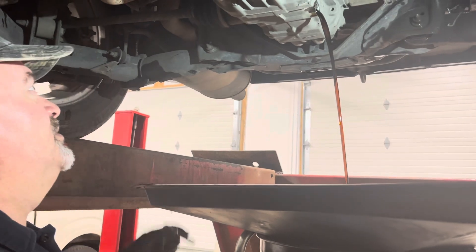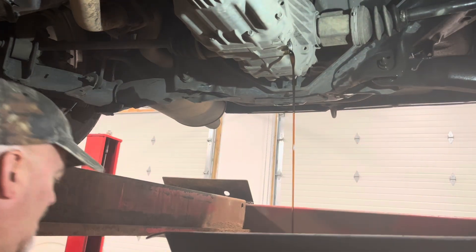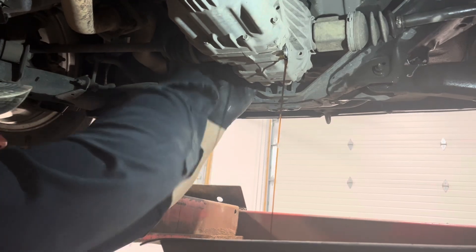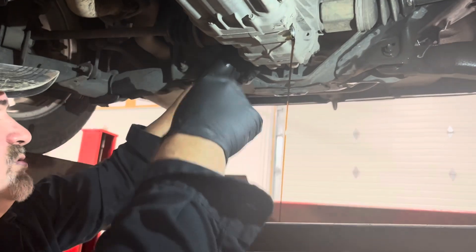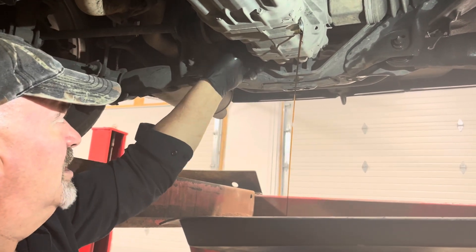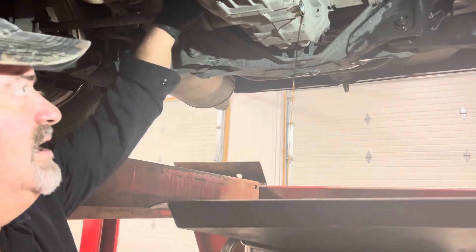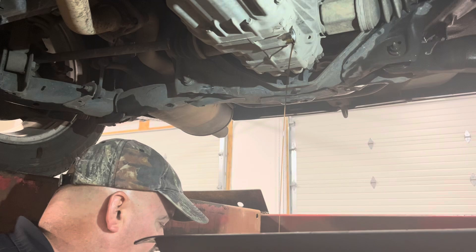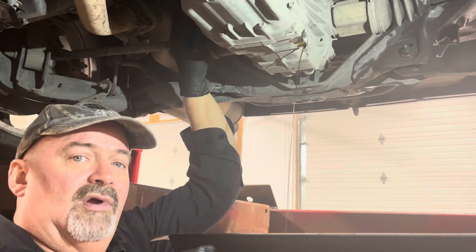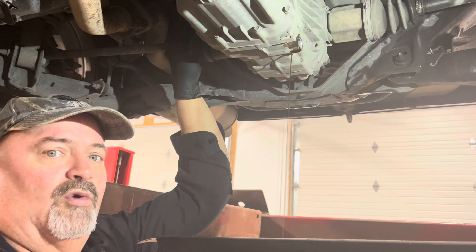What you have to do is do a complete service on this. This drain plug on this application is a 3/8 square drive. Pretty easy. The fill plug on this one is on the opposite side. Make sure you get your gasket and thoroughly drain this. Reinstall the plugs, refill it — only with the Honda Dual Pump Fluid. Then take it out and do a few tight turns: go one direction, then turn back the other direction, and really work it in.